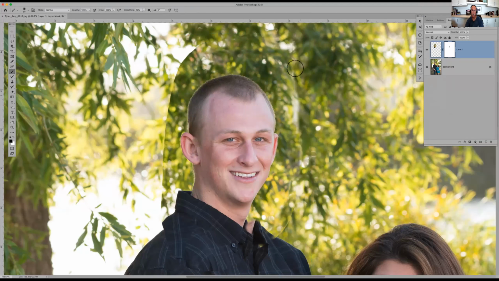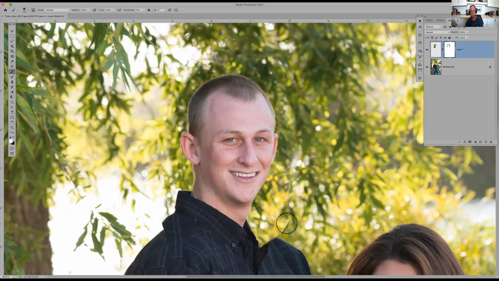The larger the brush, the softer the edge, so you can leave stuff on there and get away with it. I just have to clean up around his neck area to make it work. So I'm going to have to clone in that. But other than that, it works very well.